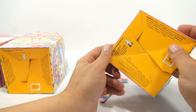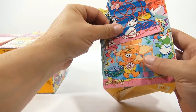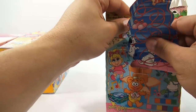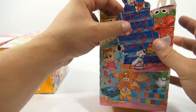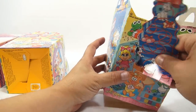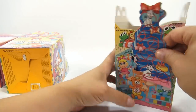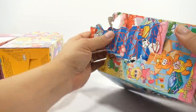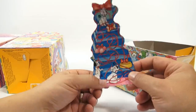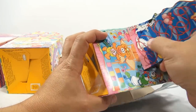Let's see. So the handles stay on, the box bottom comes off, and then this slips in somewhere. I think it just slips in like this. There you go. So that slides in. Well, there you don't go. You know what I'm saying. Once you slide this in, I'm assuming it's something like that. But there's quite a few slots. Look at this. So I guess I could put any number in here that I want. Maybe that's the key.